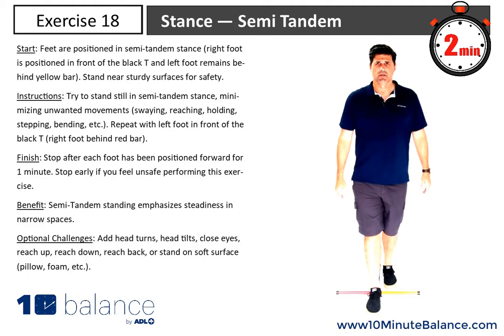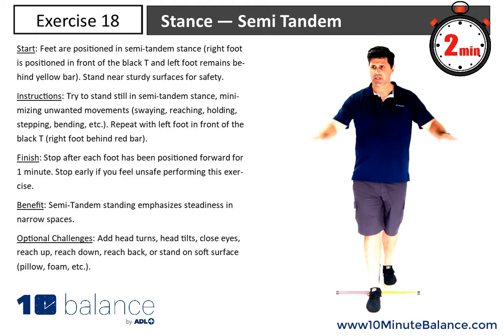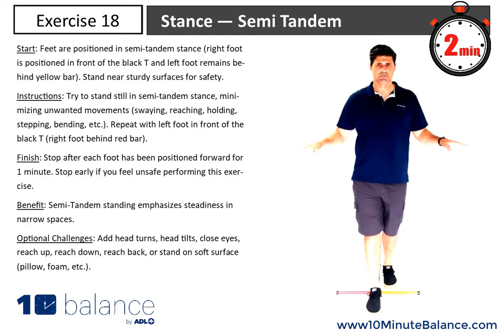You want to get about half your weight on the front and back foot — 50/50. If you need to raise the arms out for some helping hands, you can. You should be positioned in your safe practice area at home where you have something secure on both sides, in front of you, and behind you.